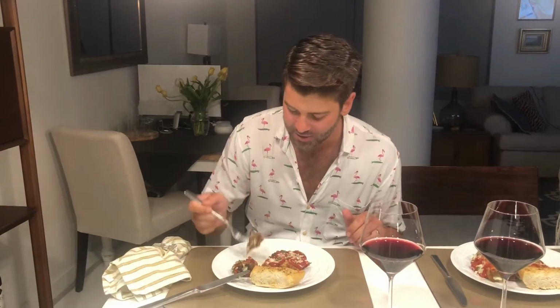The breaded eggplant is so light, it's delicious. You really get those breadcrumbs. The sauce, the cheese. I'm instantly gonna give you the kicker because it's so apparent. It's that little bit of lemon. It's that Amalfi Coast influence. Oh man, this is just so delicious.